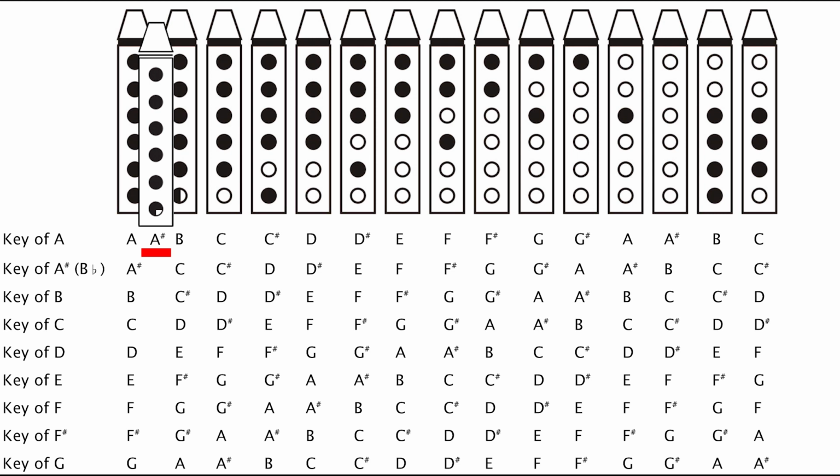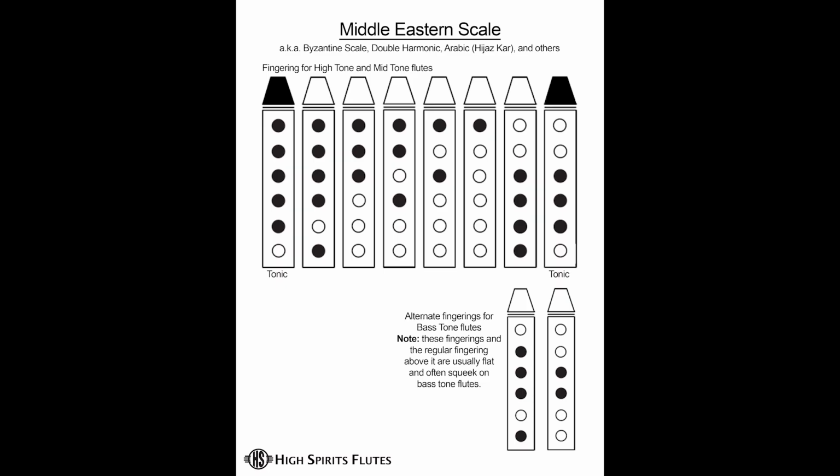And half holing alone is pretty challenging. So instead, there's an alternative that we change the tonic note to the next note up. And from that note, we can easily go from this fingering to this fingering and get that 1 semitone or half a step that this scale requires. Now, if you're playing a lower midtone flute like an F sharp, or a bass tone flute like a bass E or D or deeper, these upper notes, these 2 notes, often won't play either easily or they won't play in pitch. They'll be a little bit out of tune to what is normal for this scale.